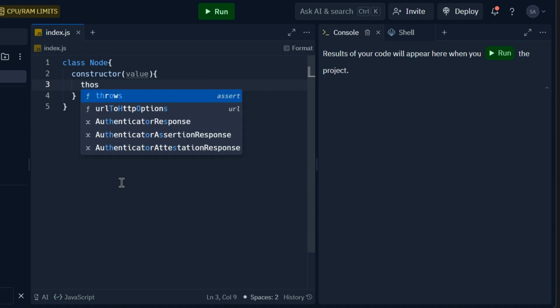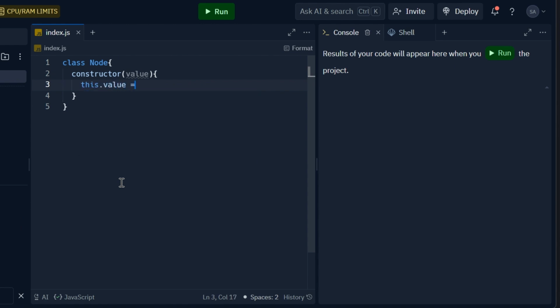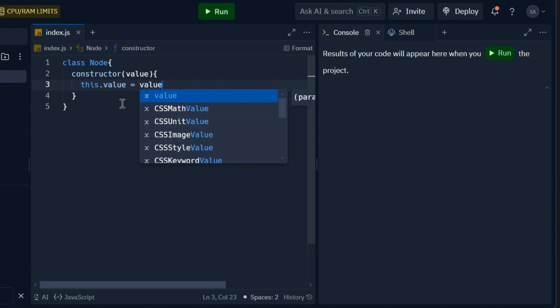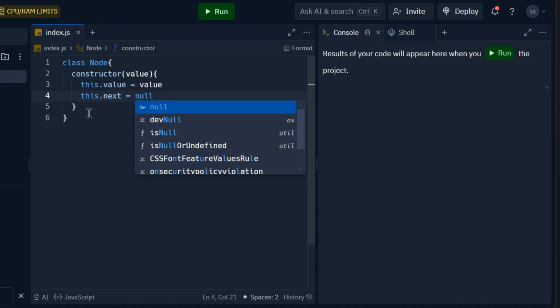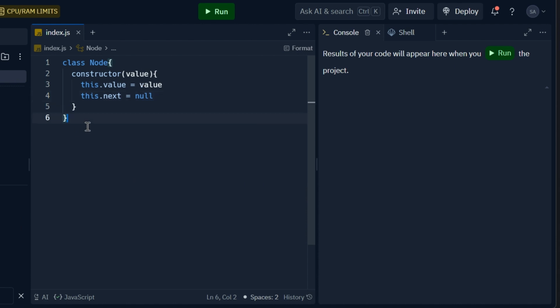So every node should contain a value that is going to be equal to the value of our parameter, and it's going to have a pointer. Recall that pointer that we talked about. Each node has a pointer pointing to the next value. Right now it's pointing to null because we do not have any value that it's pointing to.